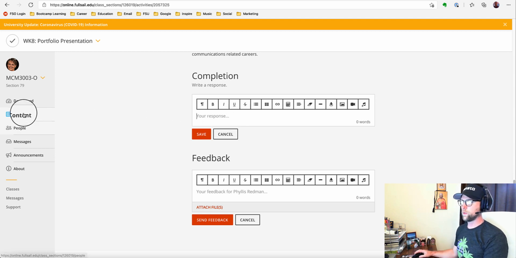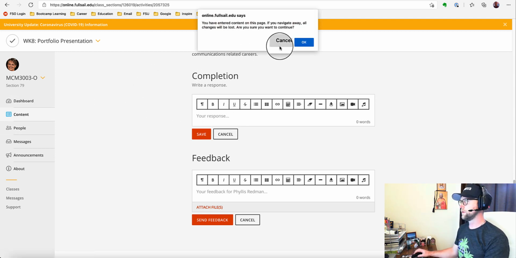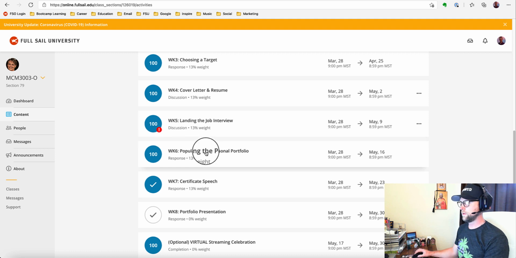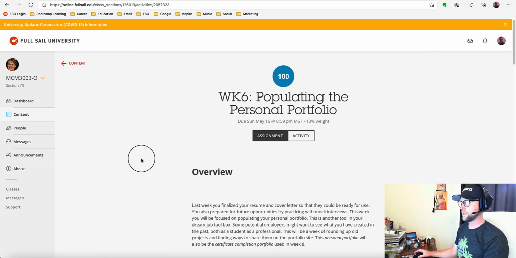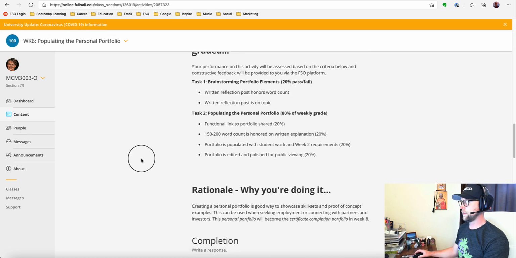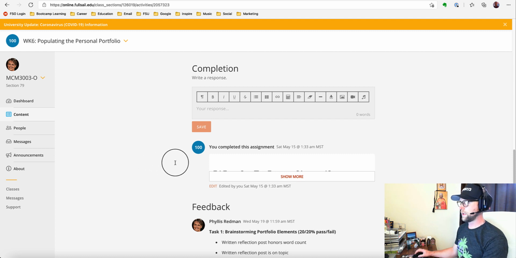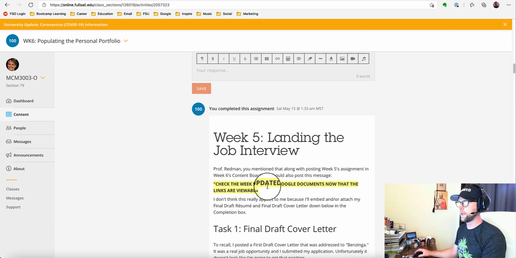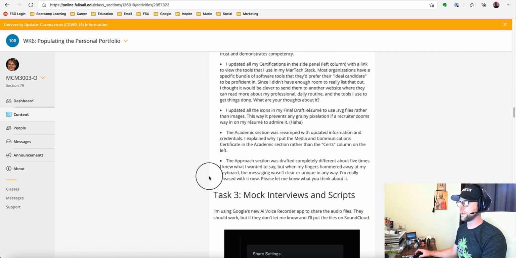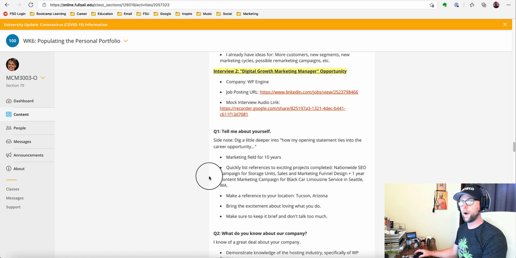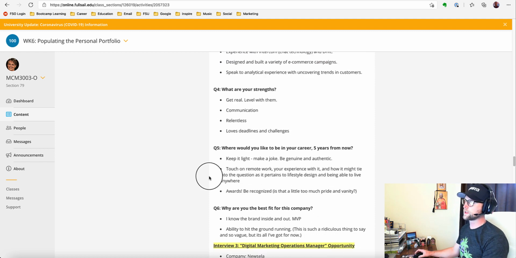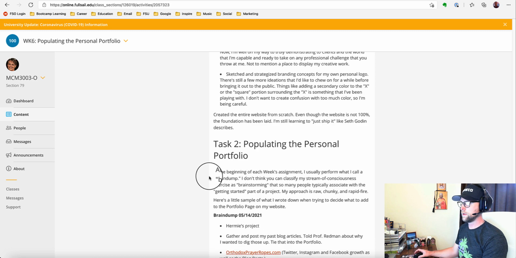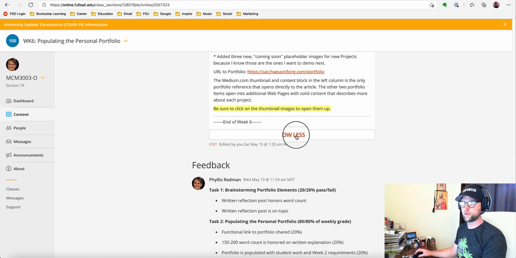For example, I'll give you one example over here. Let's go back to this one that is done. So let's look all the way down here to the bottom. And you see here where it says show more? You want to make sure that that's expanded, because if it's not expanded, Evernote is not going to be able to clip this. So again, what you want to do is make sure that the response boxes or the input boxes are fully expanded, either the teacher's feedback and or your completion box. And that is right here. So I'm not going to click show less, but that's what happens.